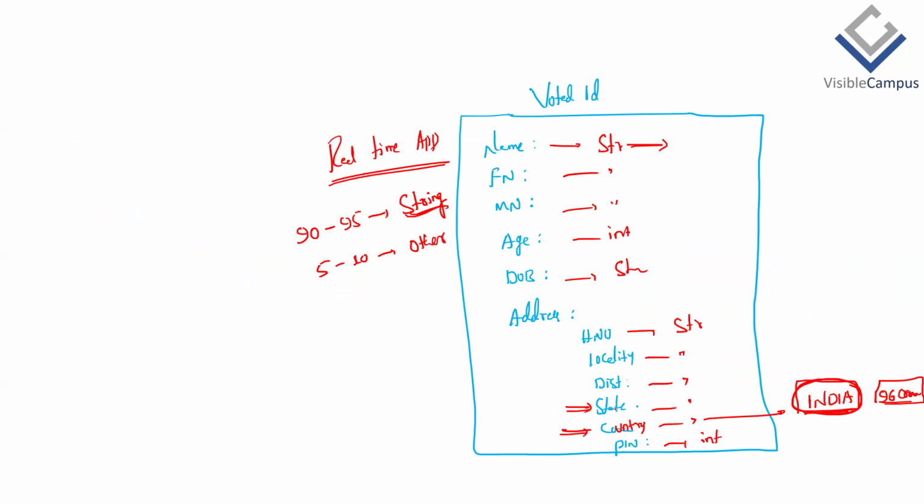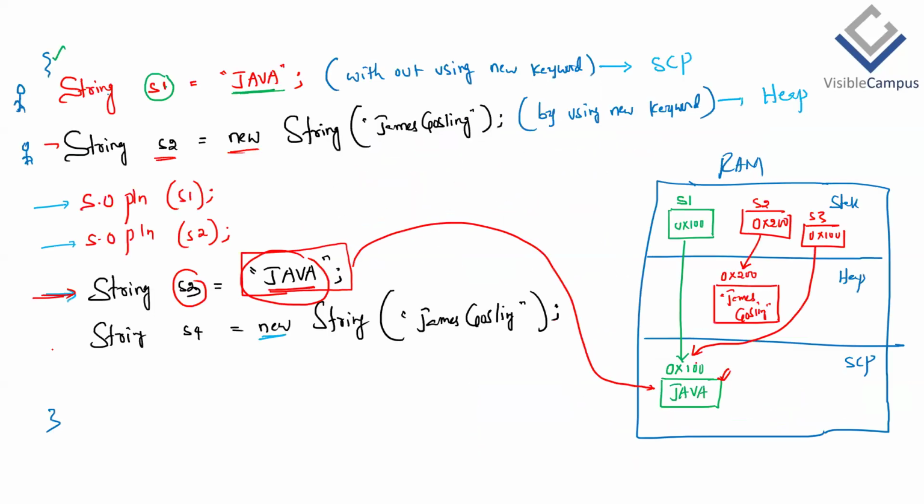Yes or no? In AP, there are 9 crore voters. Correct? Then is it better to store Andhra Pradesh 9 crore times, or only one time to reuse? One time only. That's why such things you have to create one time, like district one time creation, but locality every time creation, because my area is different, your area is different. Such things are stored by using the new keyword approach.